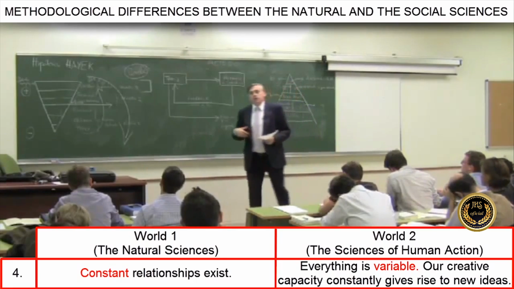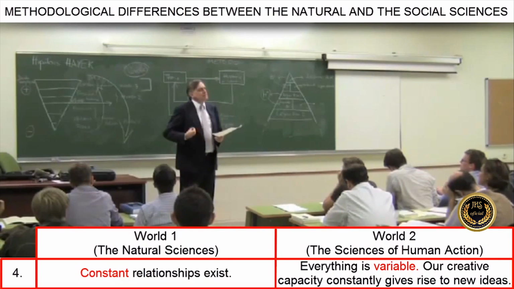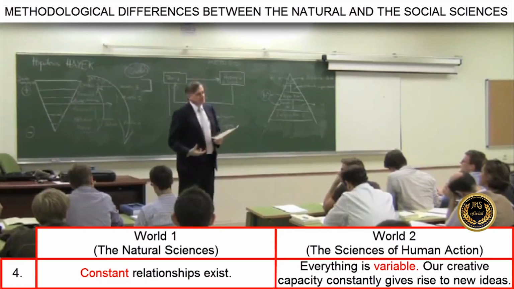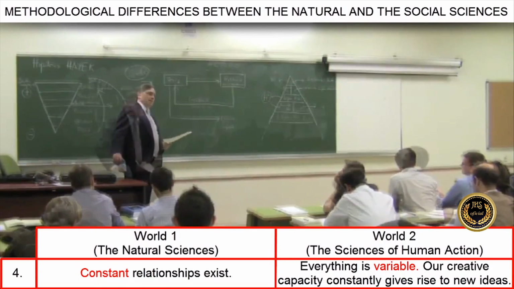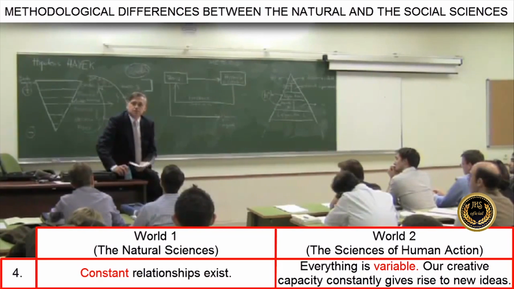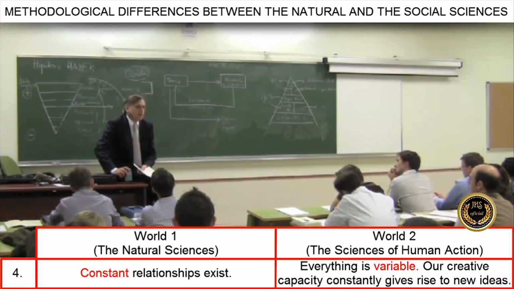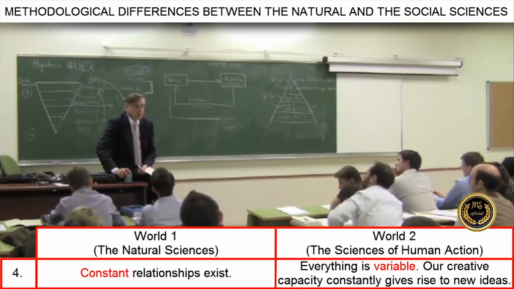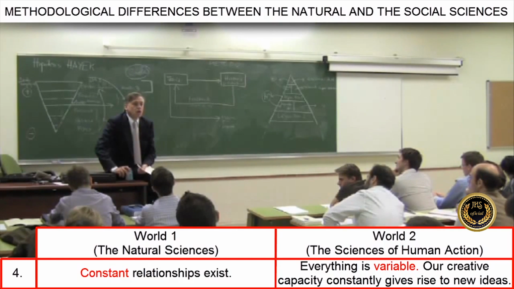Instead, they change constantly as a result of human beings' creative capacity, which is the most intimate characteristic of our nature. Human beings have an especially creative nature. What do human beings create? Ideas. Ideas about what? Ends and means. How? Constantly. So the object of research in the social sciences consists of something that is perpetually changing, and therefore there are no constants.